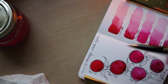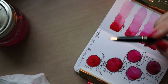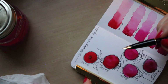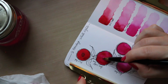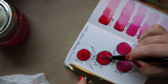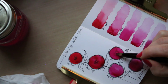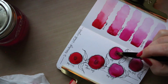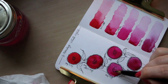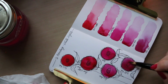Okay, I'm going to add centers to it because looking at it, something is missing. So the centers are going to be quite simple because it's on a dark background, not black, brown, but a dark background. So there isn't going to be that much visible, so I don't need to go into detail. But I'm just going to do these rough circles, or ovals actually. Ovals I like better in some cases, and then a little squiggly kind of polka dots sort of thing inside. So that would be it, and then the last one right here.